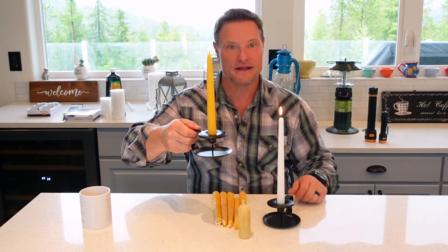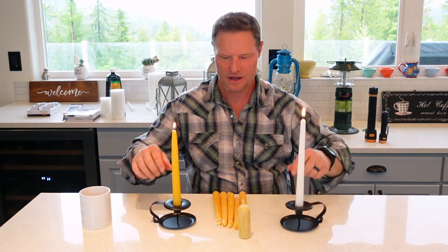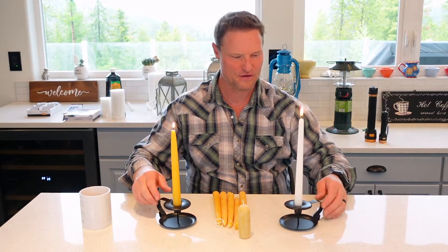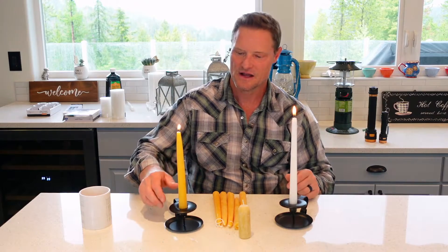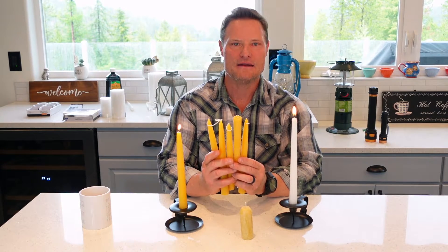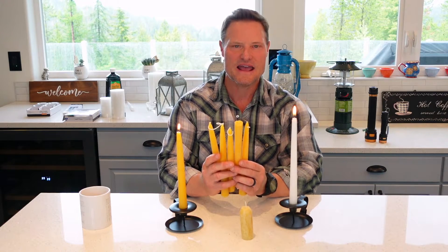Another great thing to have for mobility, to move your candle around in your house with no power going from room to room — they have a nice little loop handle on them. They're metal, good sturdy metal. This will catch any wax drips as well. And the candles both fit really good in here. I have a brown candle and a white candle. This is that same taper candle from Walmart, very inexpensive. These are a bundle, and I bought several beeswax candles on Amazon. These are handmade by a family, US made — very cool and high-end beeswax candles.